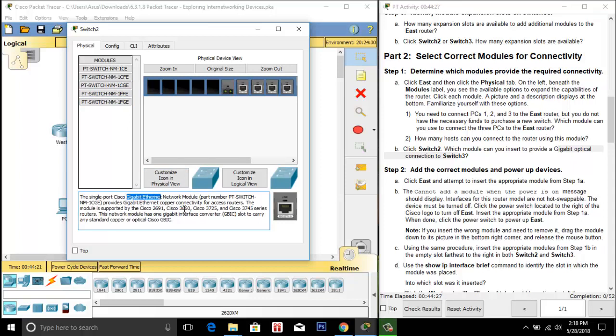And gigabit Ethernet, but this is copper connectivity, not optical. This is Fast Ethernet, we don't need it either. And this gigabit Ethernet with optical connectivity, so we want this expansion. Here it is, the bottom one.